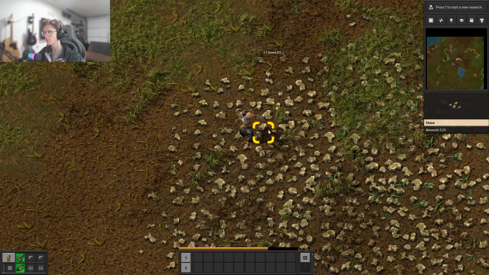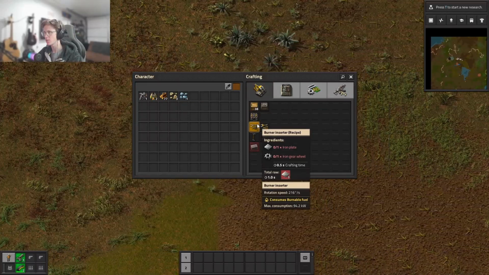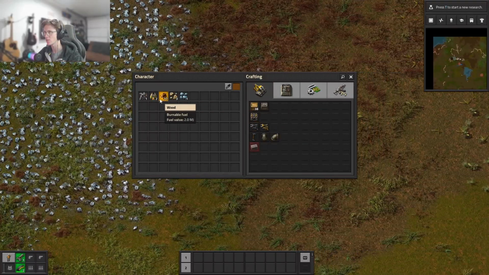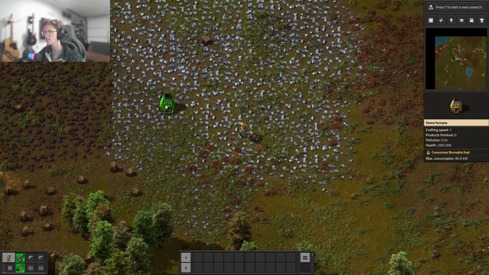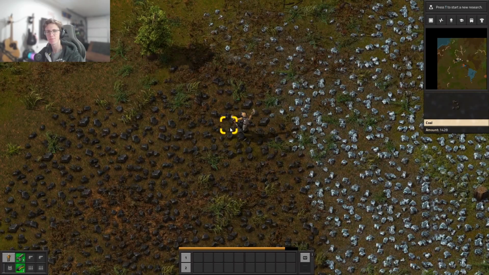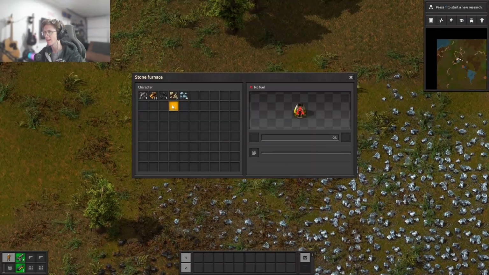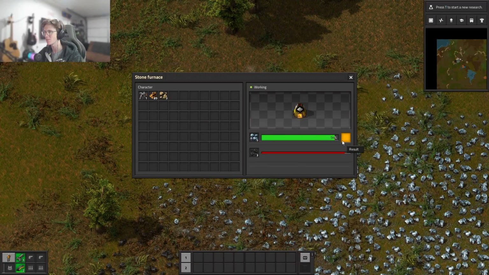Let's get a little bit more just to make sure. And then we need to look into these here. So let's get down to the furnace. Then we'll just get some iron, some coal. And now we do our first little bit of magic. Coal and iron, just like Minecraft, and we're smelting.